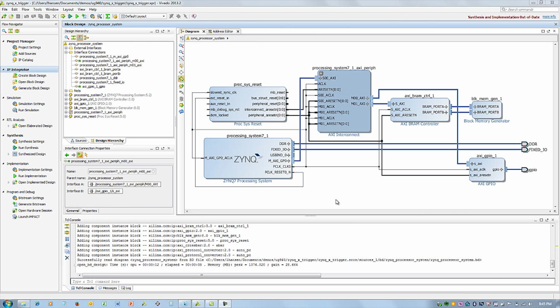A quick preface before we dive in. The circuit I'll be demonstrating with today is part of a larger embedded design tutorial that you can download from Xilinx.com. I'll be moving rather quickly through this demonstration just to make sure the video stays short, but you can download this design file and I'll provide you the link at the end of this video. Download the design files, download the instructions, our tools, and walk through this step by step. Create the hardware portion, the software portion, link those together and debug and run cross-trigger yourself.